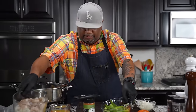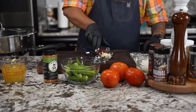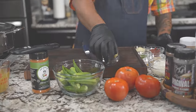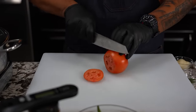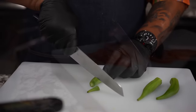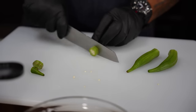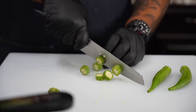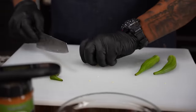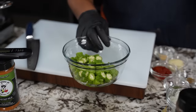So the first thing I'm getting ready to do is make myself some room. I've already diced my onion, so I'm going to go ahead and do my tomatoes. It's just a little bit of prep. I'm going to start dicing down my tomatoes, keeping them about the same size. I've already cleaned these, so I'm just cutting them down. Now that I have this cut down, I'm going to take them to the sink and rinse them — that's going to help get rid of some of the sliminess too.